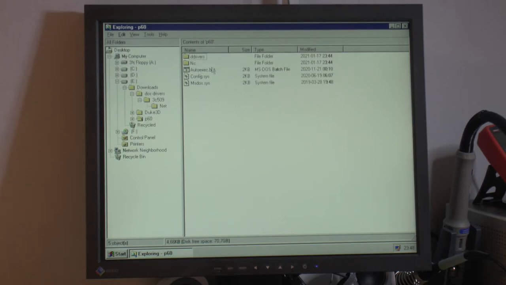So the plan now is, I'm going to modify all these files to fit this machine. First off, I would probably like to try the DOS drivers for the network card. Sometimes you have to look for some other drivers, not always that it works as you expect it to. I had a card that worked for a while and then it would freeze and stuff. But that's not that common with problems usually. If you find the right driver for your card, it usually works.